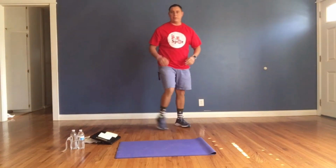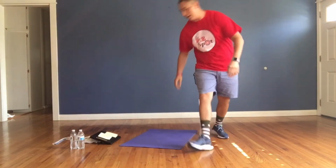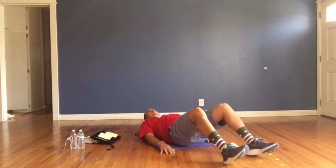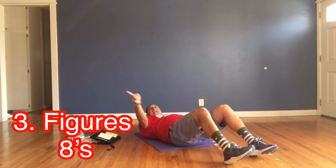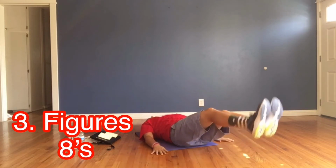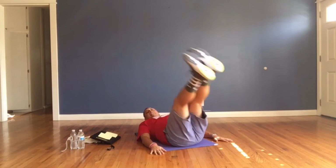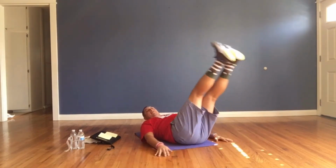The next one, we're going to do figure eights. So we're going to go on to our bottoms. And what you're going to do is lift your legs up about 6 inches off the ground, and you are going to do an 8 with your feet. So it looks like this. You're going to draw an invisible 8 using your legs.